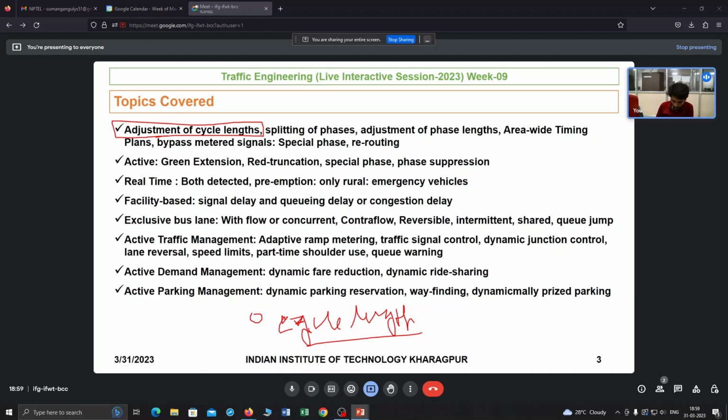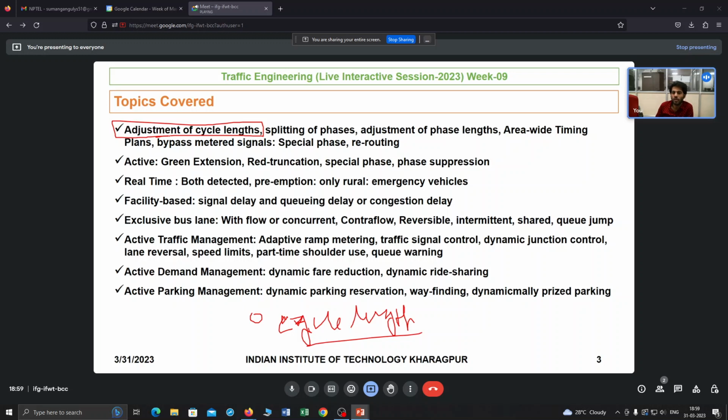So now what will happen if you increase your cycle length too much? Then your delays will be higher. Delays to the other movements will be higher. So what about if you have shorter cycle lengths?